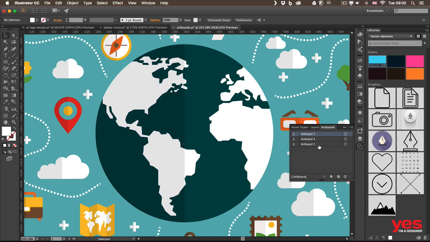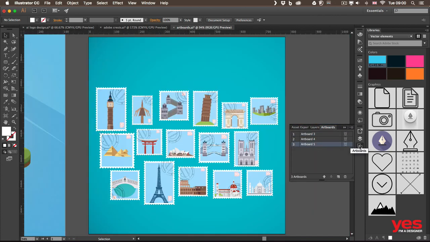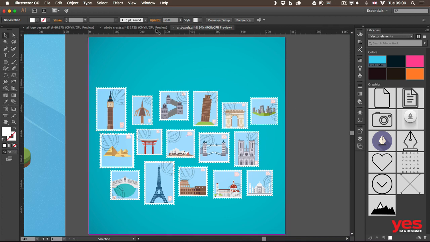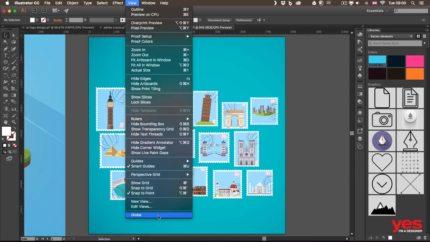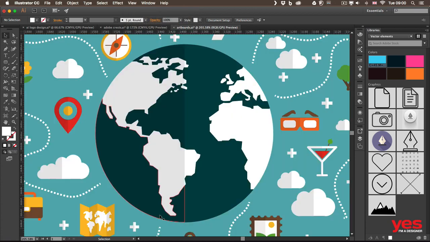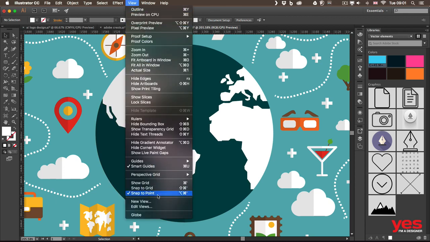And to test this out, I'm going to move away from this artboard. So I use the artboards panel and double click on another one. Now, if I want to quickly go back not only to the first artboard, but also specifically to the globe within it, I can just go up to the View menu, and here at the bottom I will find all the saved views. So I can just click on that, and as you can see, it immediately took us back to the part which we saved. If you use views often, it's also good to remember that you can edit your previously saved views.